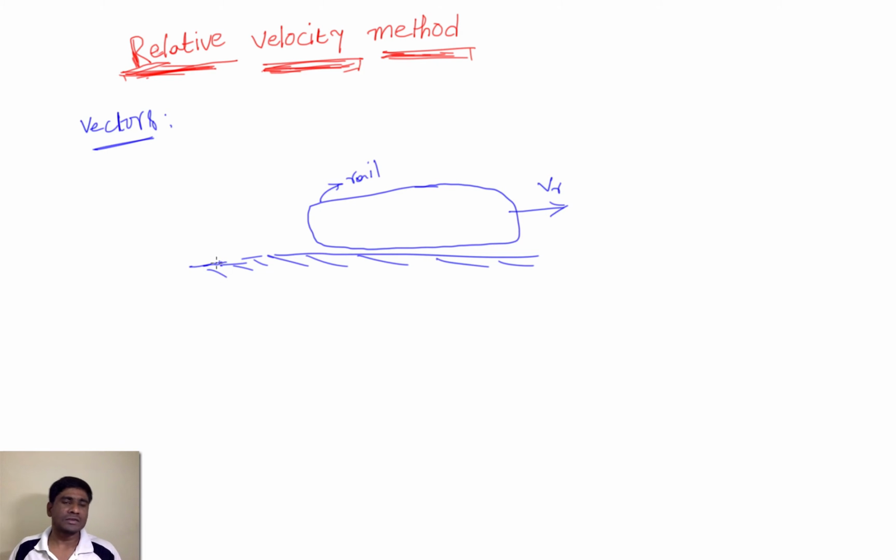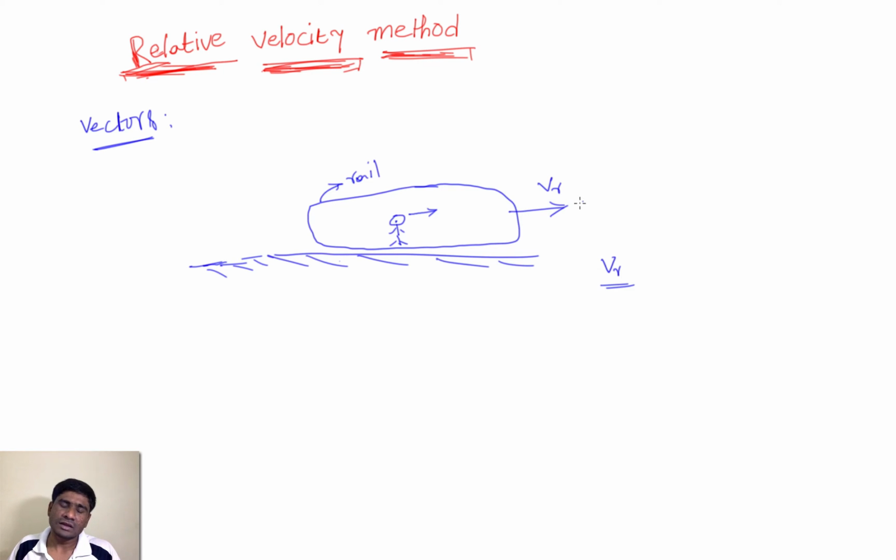But we always make something a reference, and we always try to find out the velocity of the other object with respect to that reference point. Here, most of the time we consider Earth as the reference. When you consider Earth as the reference, then we take the velocity of the Earth equal to 0. So what is the velocity of the rail in this case? That is with respect to Earth. Whenever I say absolute velocity of any object, that should be with respect to your reference point, and here it's Earth. This is going in this direction, so that is called Vr. So the absolute velocity of the rail is Vr.